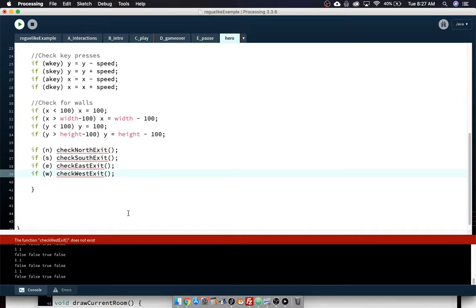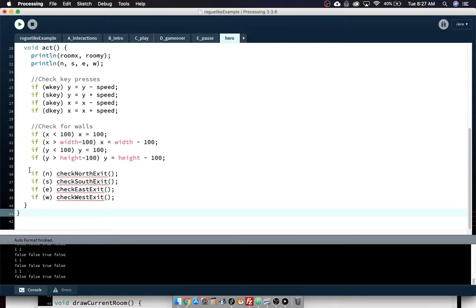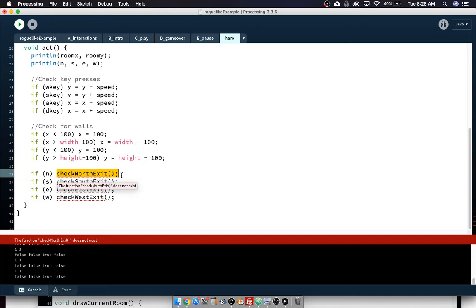So what have I done? I got these errors going on, but that's okay. This will be the function that checks to see if I have a collision. So I'm going to make another function that will allow us to take a look at each of these things individually.